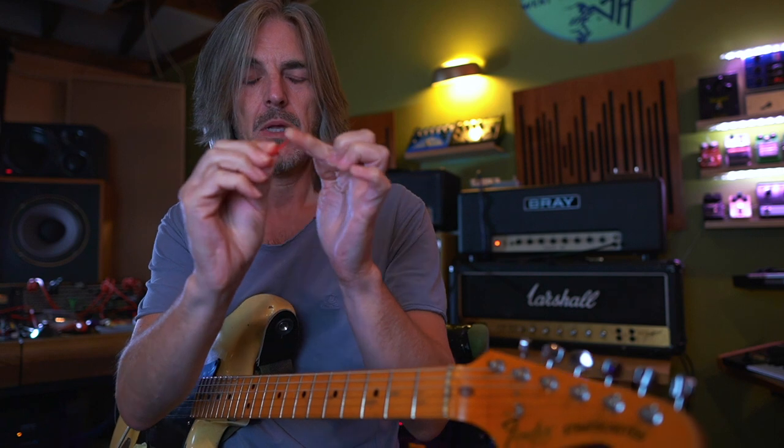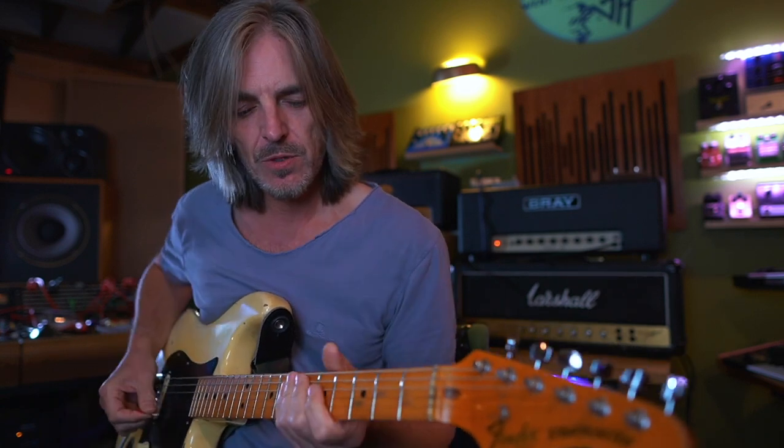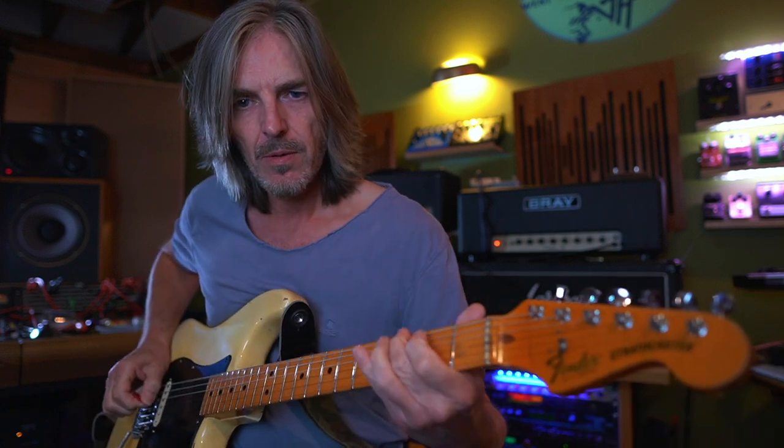One of these thin little things is what Ed used, apparently. Not particularly a red one. I think Herco's were his favourite. But something dead flexible, right? And what it gives you is this recoil off the bounce, which is kind of useful. It allows you to bounce off the strings. Generally you want to bury the pick about that much. And then you can get a little bit of your thumb in there, get some harmonics and some growl without working it too much.